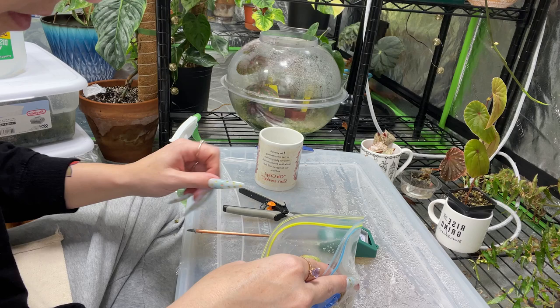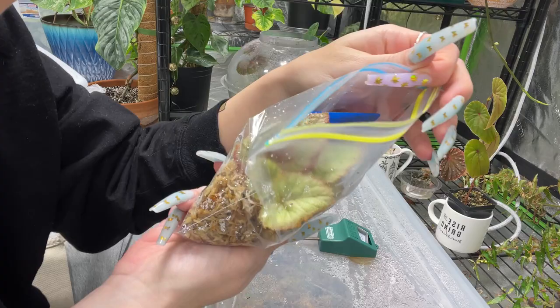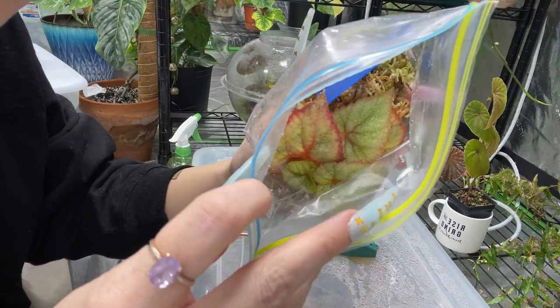So, still struggling with mealybugs, even in the bag. But anyways, it's not like it was crazy run over with them. I think that might have been the only one in there. Anyways, but that's the mother of pearl.